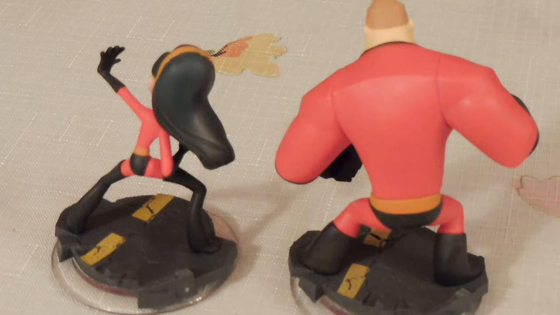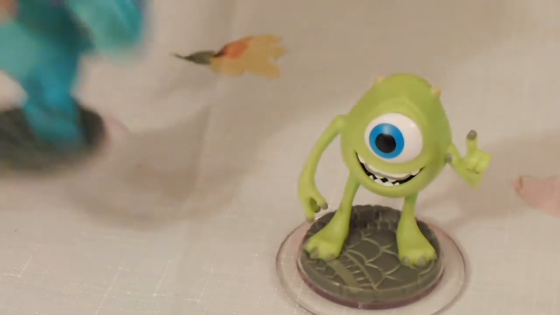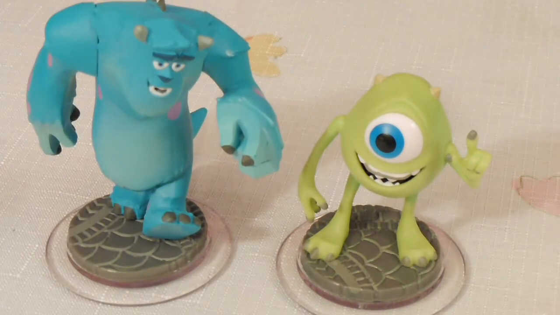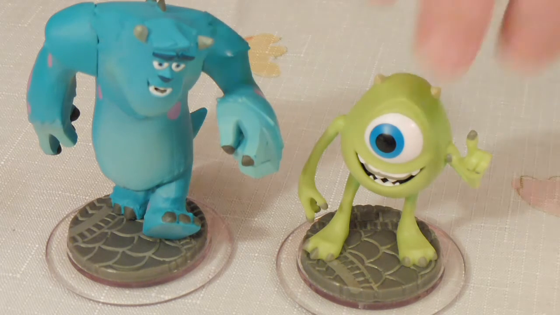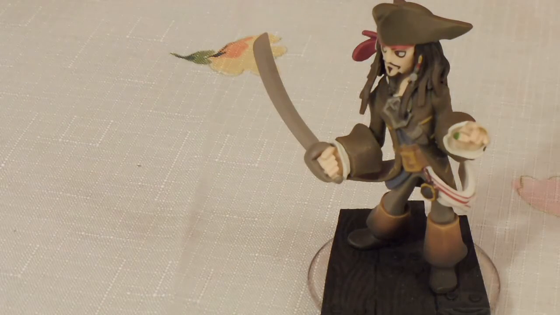For example, you can see that the Incredible characters are standing on a piece of broken up road, and that's representative of the battle that's at the end of the Incredibles movie. If we bring the Monsters, Inc. characters in, you might be able to see that they are standing on kind of a sidewalk that is made up of scales, so something that you might see in Monstropolis. And again, if we bring in the pirate characters, you will see that Captain Jack is standing on the boards of a ship.